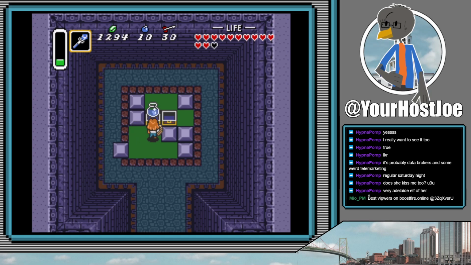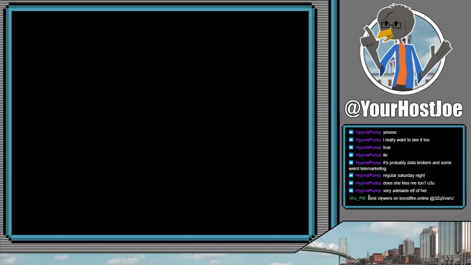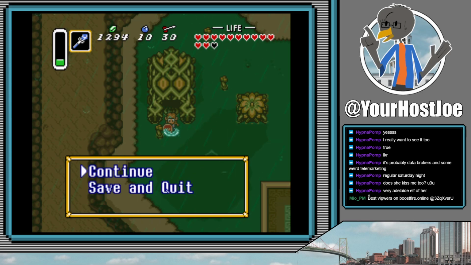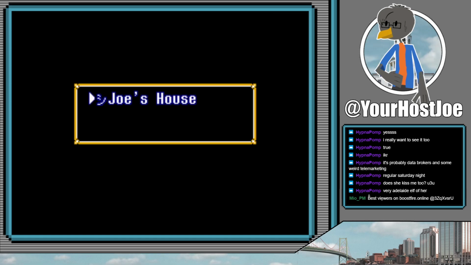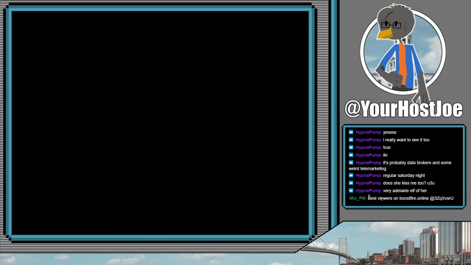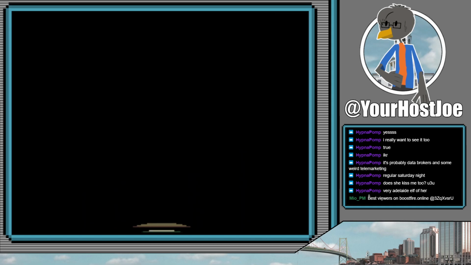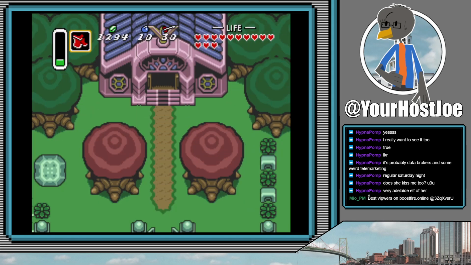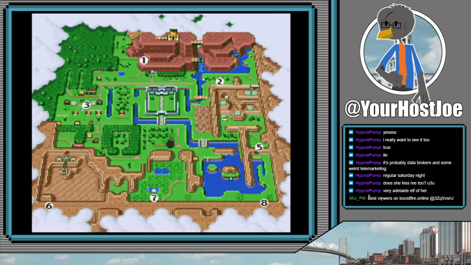Health, alright. Blue potion, that is our last bottle. Not anything good. And I can't do anything here, so we're saving and quitting again. God. Okay. Sanctuary. Zelda, give me health. God, I guess I've done everything easy. I guess all I have is the Ice Palace.